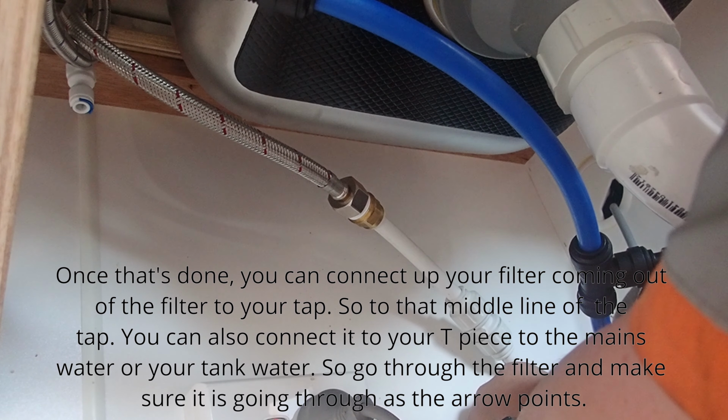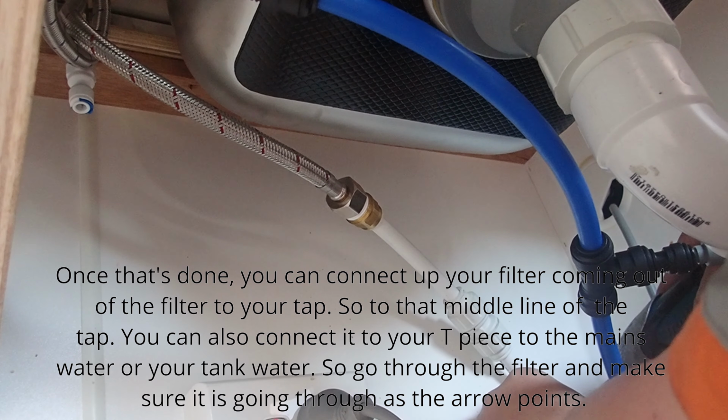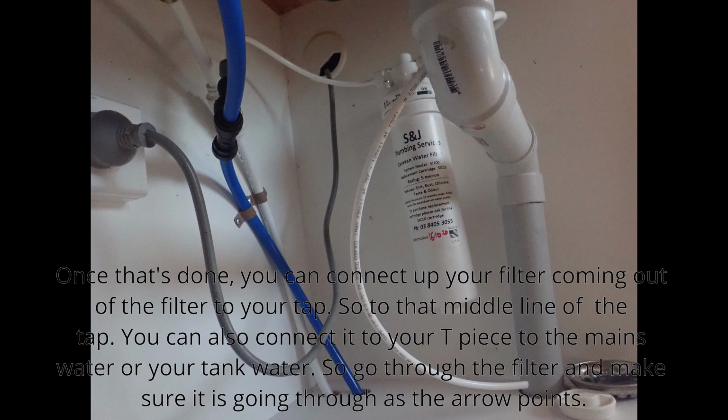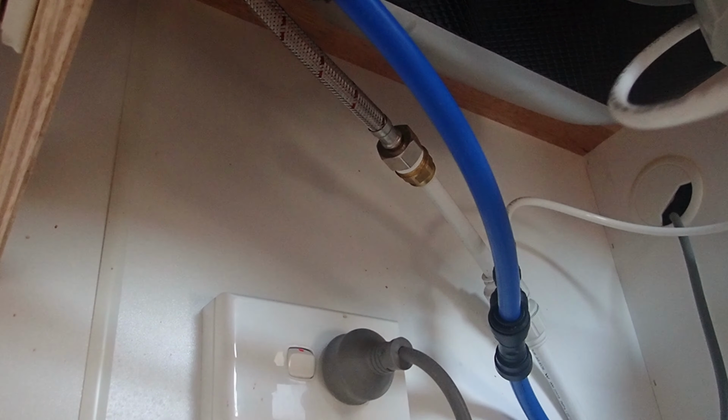Once that's done, you can connect up your filter, coming out of the filter, to your tap. So to that middle line of your tap. You can also connect to your T-piece, to the mains water or your tank water. So it goes through the filter. And make sure it is going through as the arrow points.